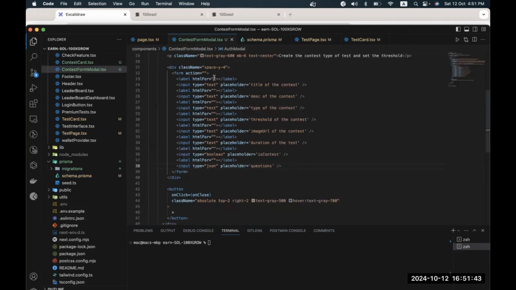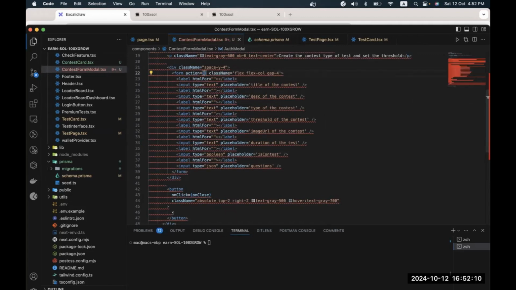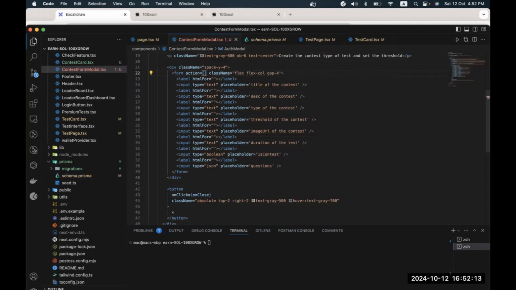We just have to make them a bit cleaner, give them classes. Oh no, I have to give them all. So let's give this one classes. Class name flex-col gap-4. And action would be this one, onSubmit.